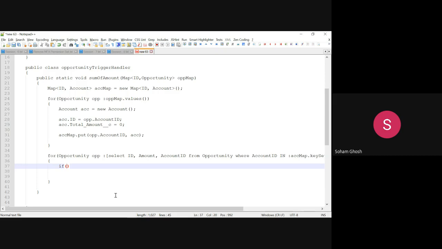If the opportunity's account ID matches some account ID from the account map, then only can we say that account is a parent to this opportunity, right?